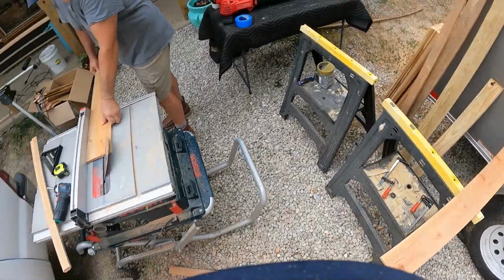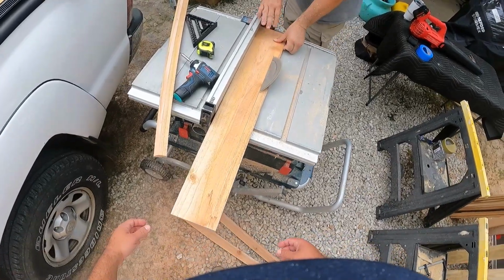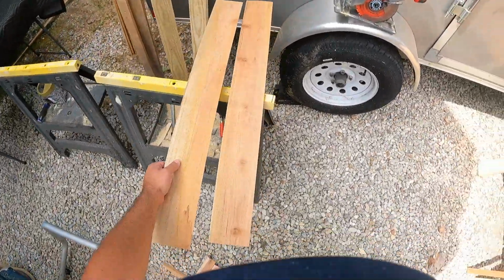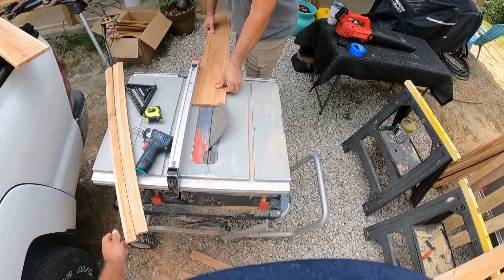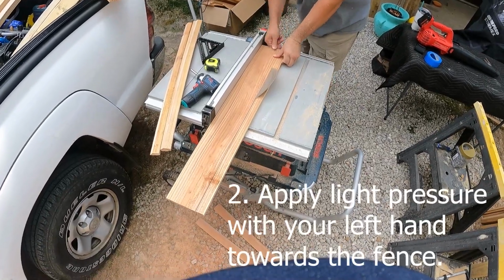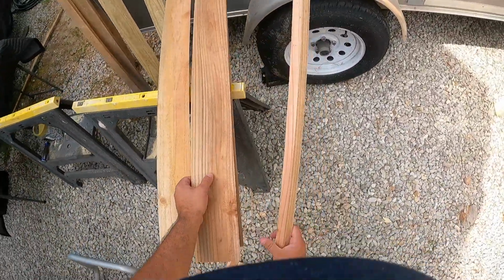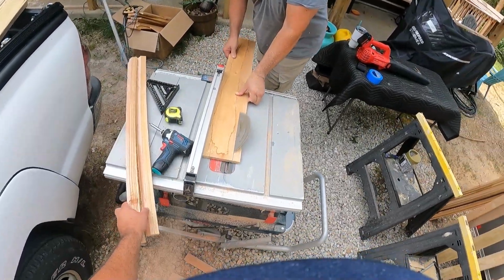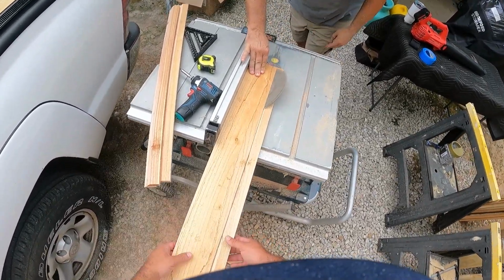Okay, now that we're ripping this material down, I want to take a second to note a few tips. Obviously, if you get nervous with your fingers around the blade, you can use a push block. These are wide enough that my dad feels comfortable not having to do that. I also would probably be fine just using my hands. But you'll notice his left hand is staying put. When he's feeding material through, that hand is being used to apply pressure against the fence. That will keep the stock flat against the fence, which makes your cut flat and straight.